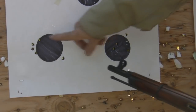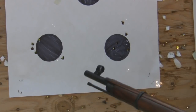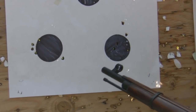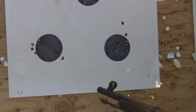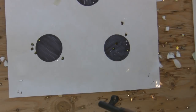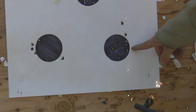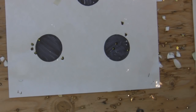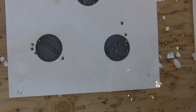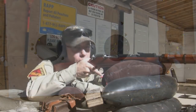Okay, so here's group number one. After punching the front sight up, I've had to remove a little bit of material. Previously my group was way up here at 100 meters. Obviously I need to adjust the front sight a little bit, and I did with this one right here. I also removed just a little bit more material, not much. And well, it's not perfectly zeroed, but it's pretty close.